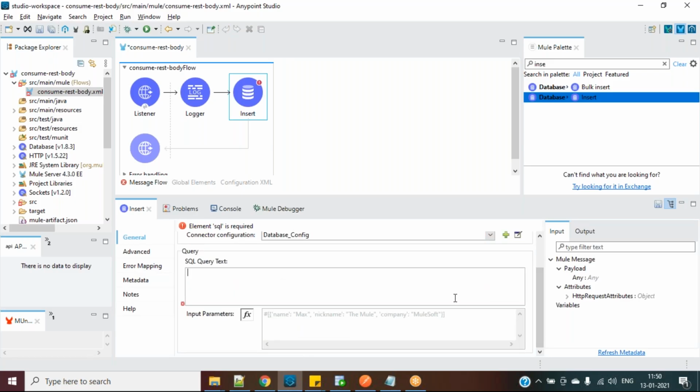Okay. And here, what is our statement? Insert into EMP. What is our schema? This is the schema. EMP ID, EMP name, EMP status, values. I will give this one only.